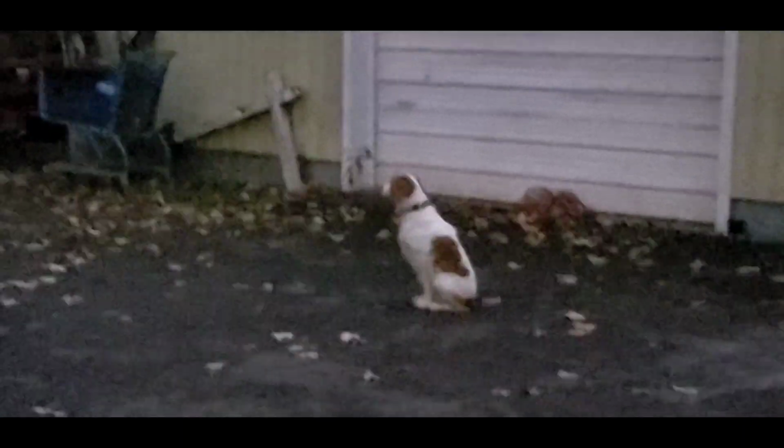Stella, you gonna get that squirrel? You've been looking over there for a long time, but there's no squirrels gonna show up after dark.